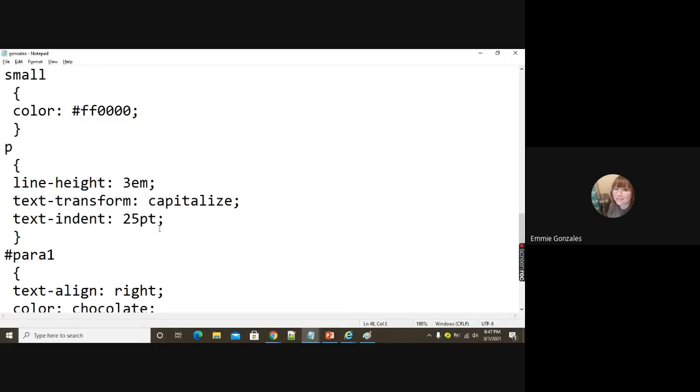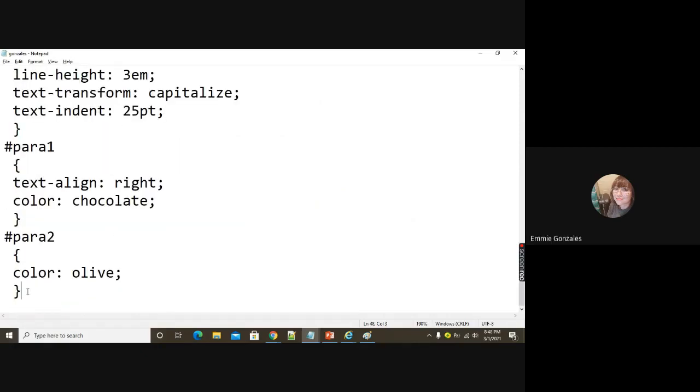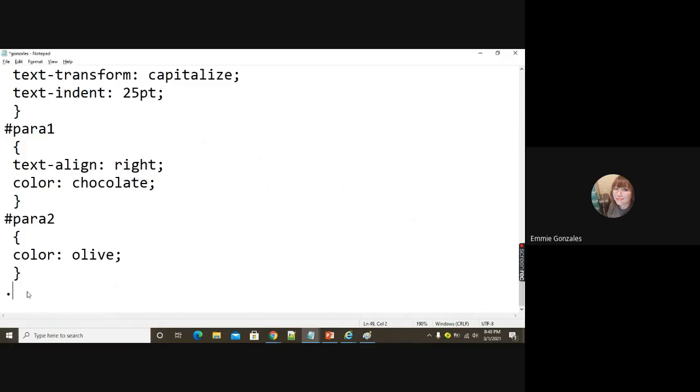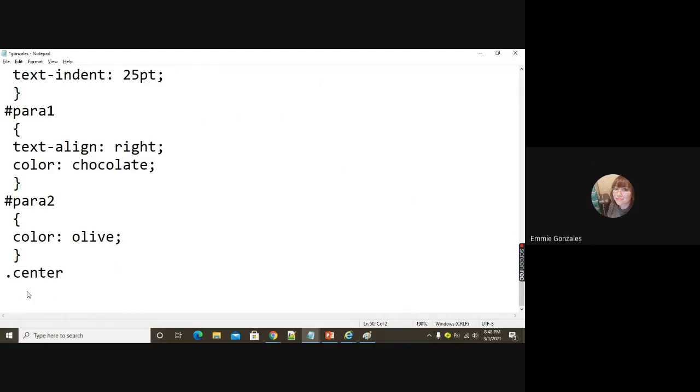Yung paragraph natin, dagdagan natin siya. Ang sabi niya, maglalagay daw tayo ng center. So, lalagyan natin dito ng center, pwede mo siyang ilagay dito. Dot center. Pagkatapos, gusto natin ang curly brace.